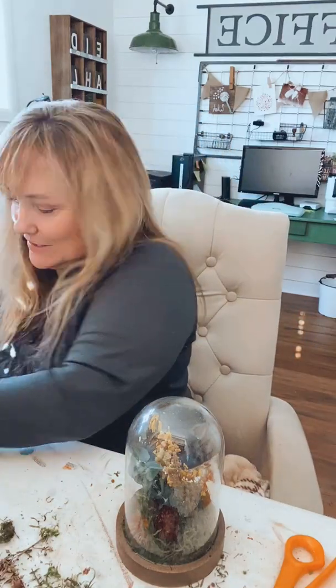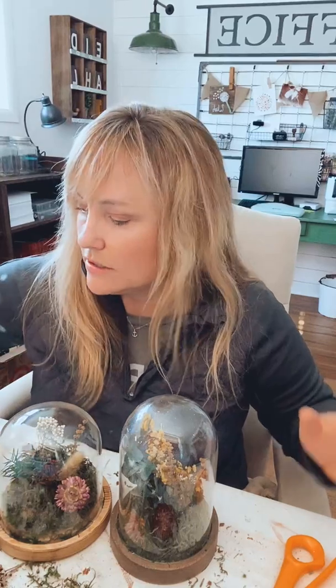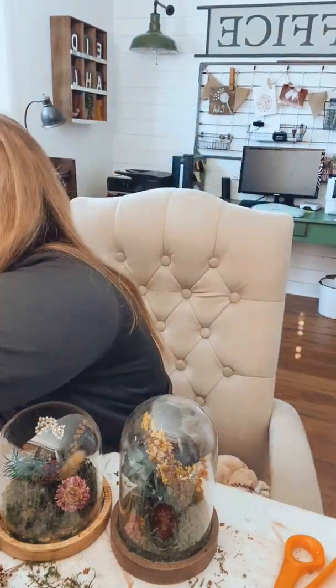And so here, let me do this. I'm so nervous about these. So then I was thinking it'd be really cool, I'll show you some of these other ones that I have, to have kind of a grouping like on a mantle or something.